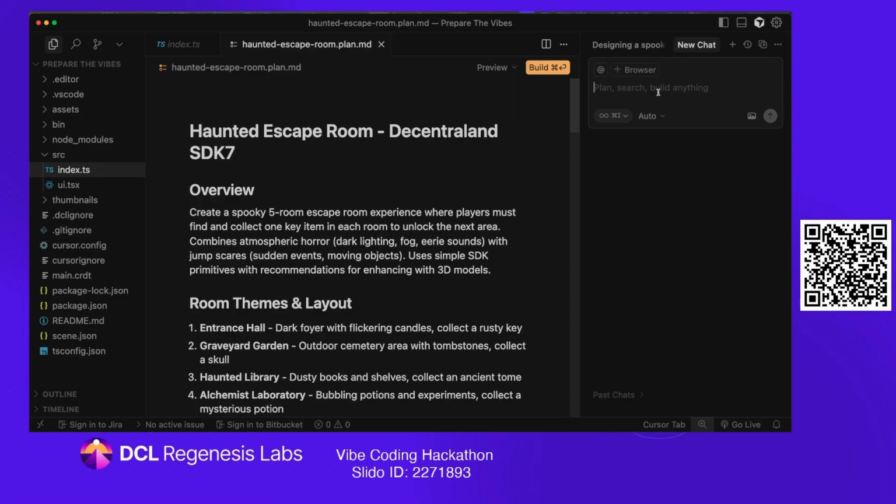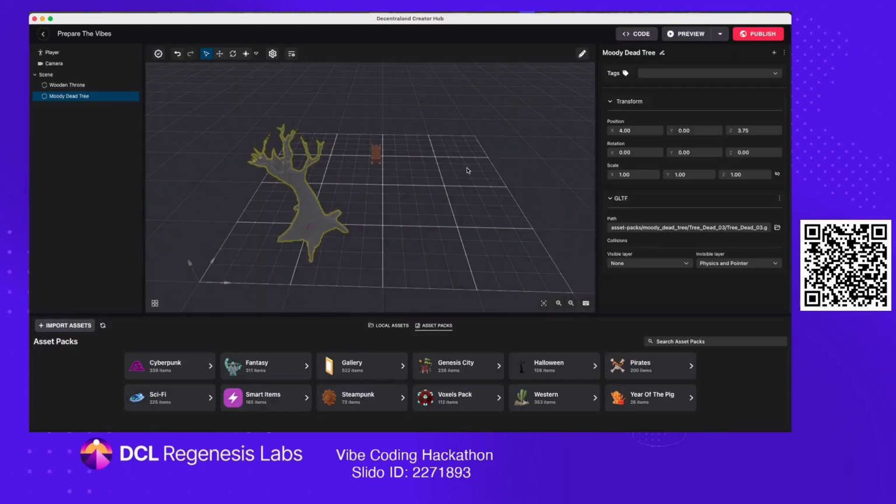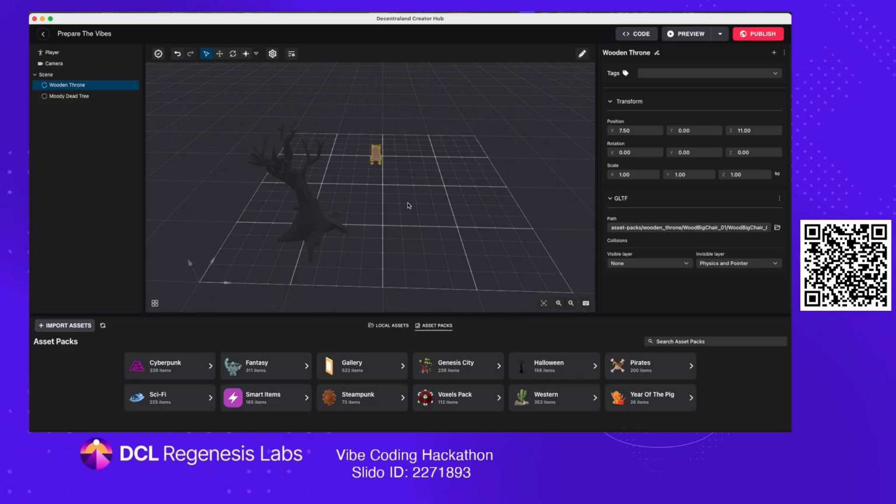So for our something else, for this tutorial and example, to sort of wrap up the follow along and be available to help other people with their questions in programming, I am going to say that I want to go back to the Creator Hub and look at my files. And it looks like, again, I have a tree and I have a wooden throne. So I think what we're going to do is say to the software that we want to hide the tree until 10 seconds and then show up, sort of like scare you.